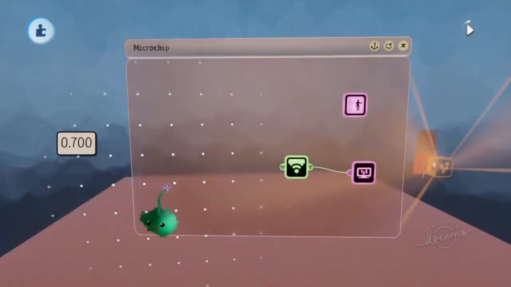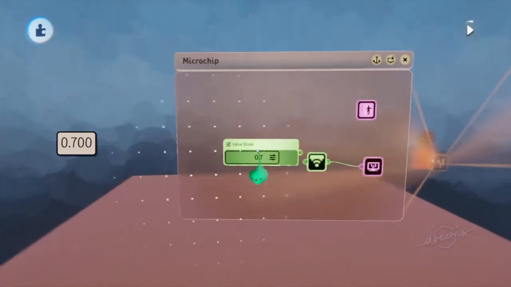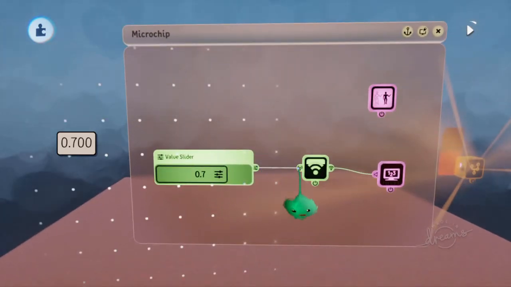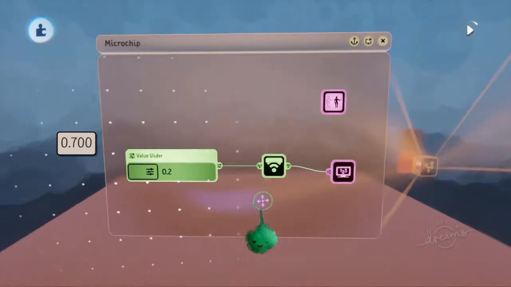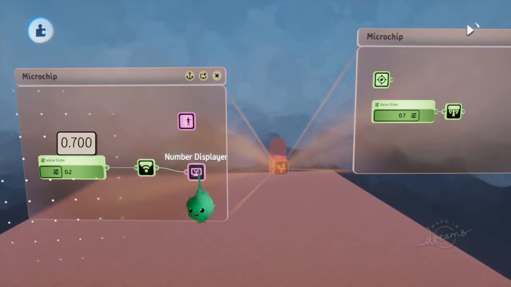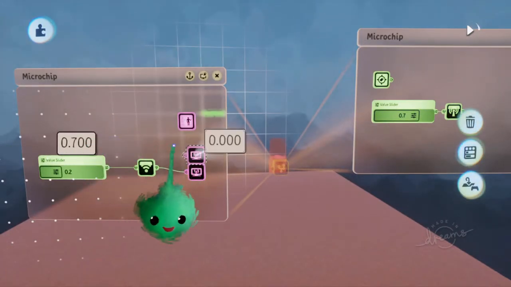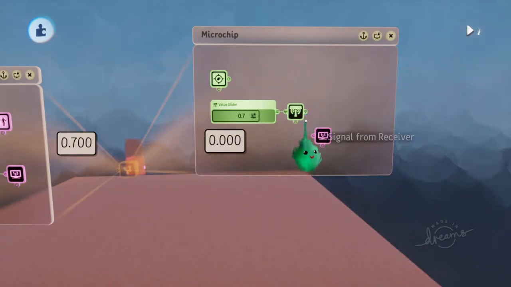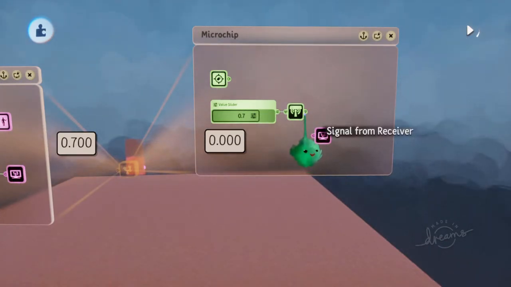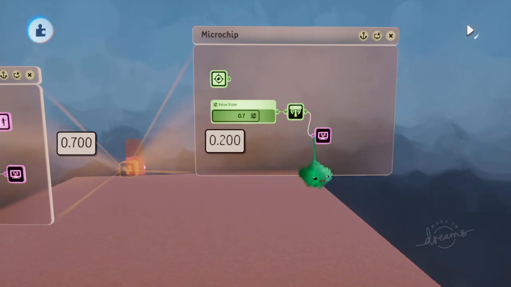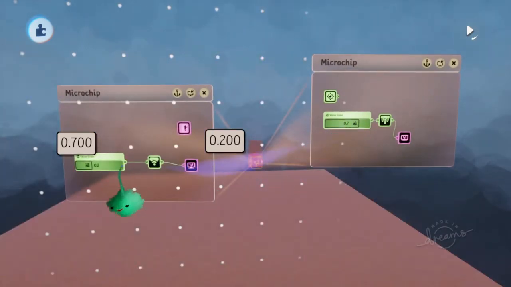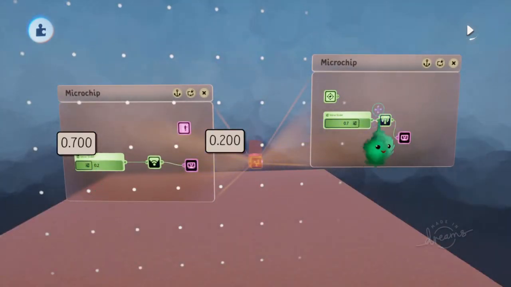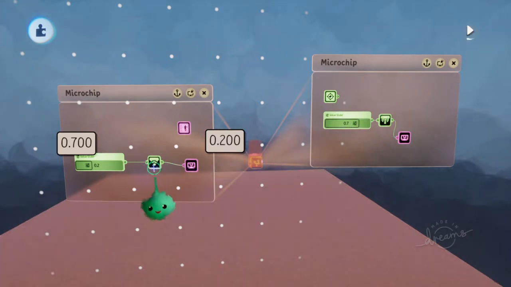And in fact, if we get another value slider, we can send in a different value back, like 0.2. And then if we grab one of those and move that across, then we will get signal from receiver. And now this is talking to this, and that value slider is talking to this.